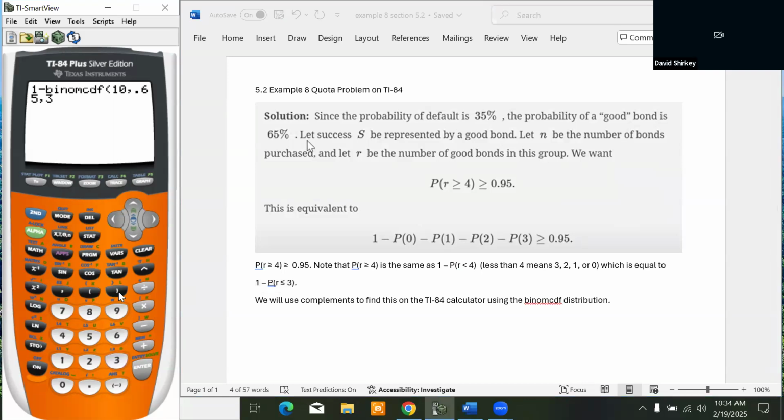And that's going to give us all of the area less than or equal to 3, right? And if we press enter, we get approximately 97%, a little bit over. This is going to be more accurate than the table because your calculator carries things farther out than the binomial table does. It only goes out 3 digits, right? So anyway, here you go, how to do it on a graphing calculator.